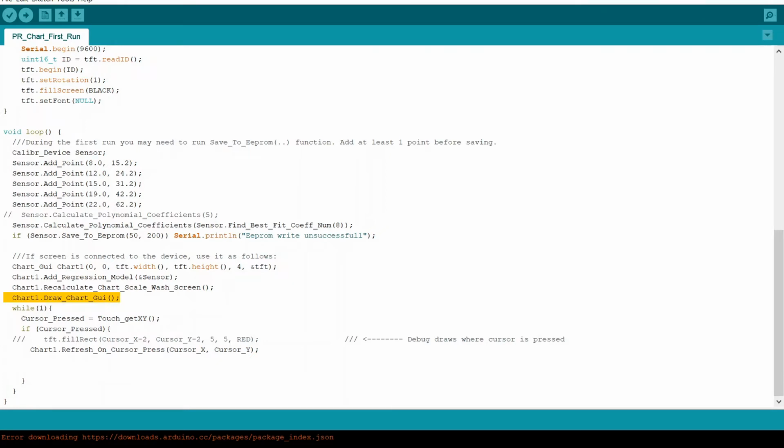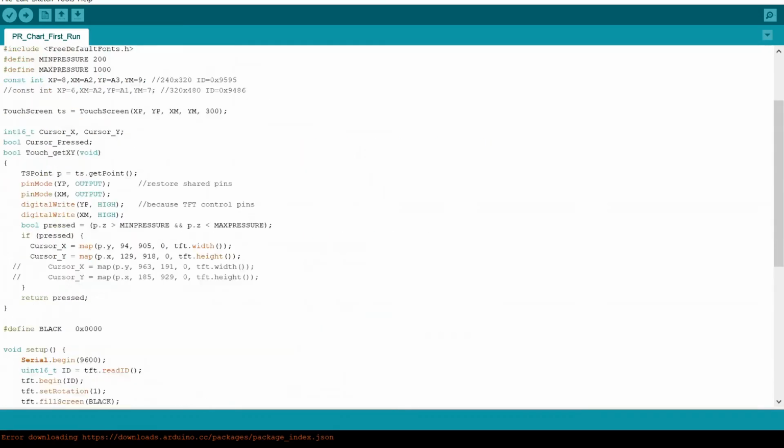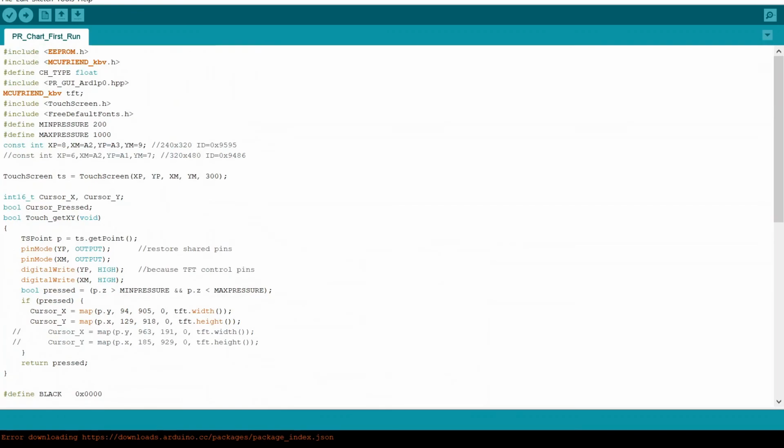And in your main loop you just refresh only this thing, and you will have the working GUI on the screen. So then you can manually tweak everything, you can add points, you can subtract points, you can recalculate the coefficients however you like. And on the next run, I suggest example number 2.